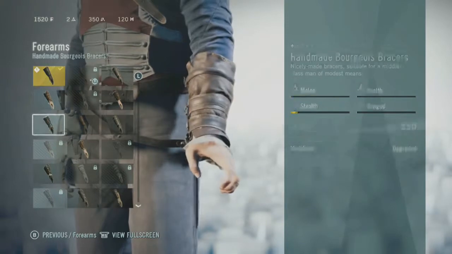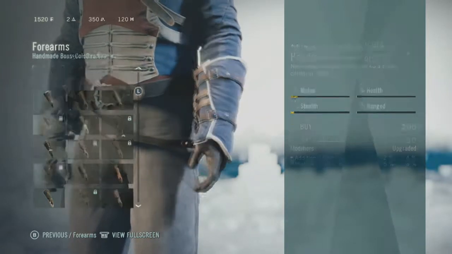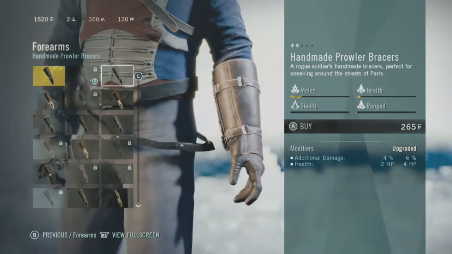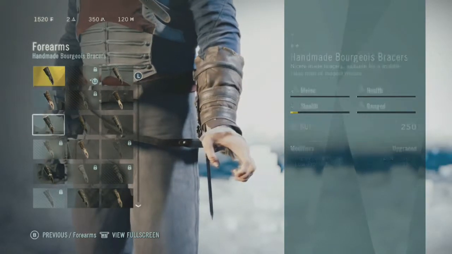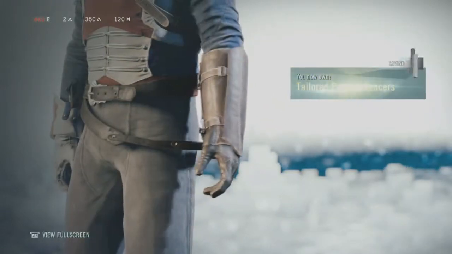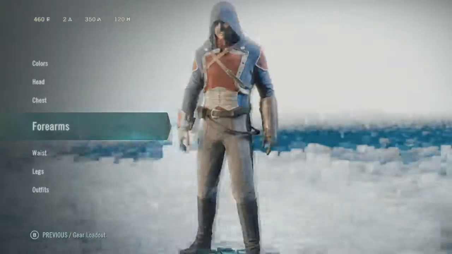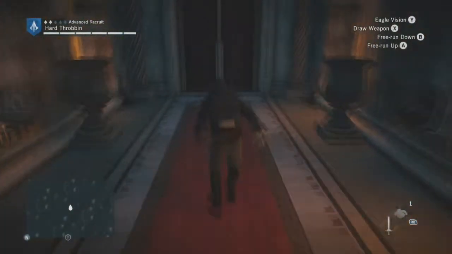Forearms. Nothing's gonna match here, but whatever. We just upgrade all our basic stuff for the time being. Yeah, let's go with that. And that's pretty good. Like I said, I want to kind of have a character that can do everything pretty good. Alright, so we can't really do much else. Let's continue on here. A lot of cool ways you can customize your character and whatnot though, which is pretty cool.